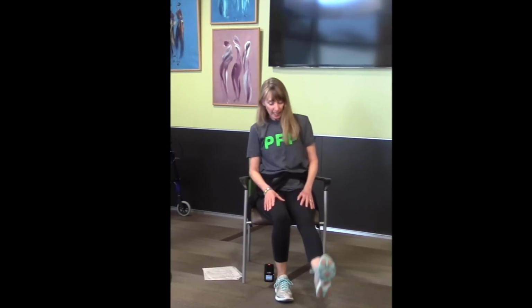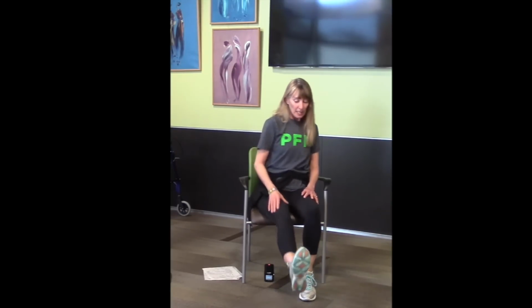Okay, so working lower leg here a little bit, we wanna alternate legs, heel, toe, heel, together. Other leg, heel, toe, heel, together. Heel, toe, heel, together. Heel, toe, heel, together. Heel, toe, heel, together. One more. Heel, toe, heel, together. Nice.